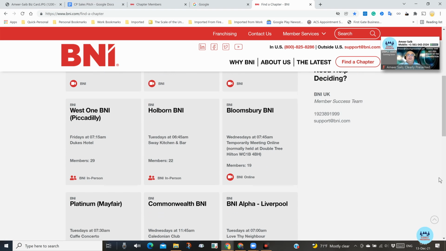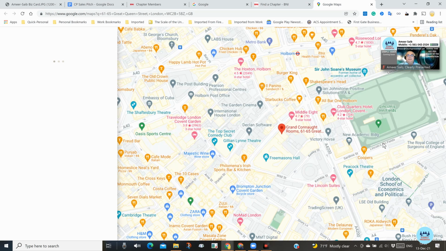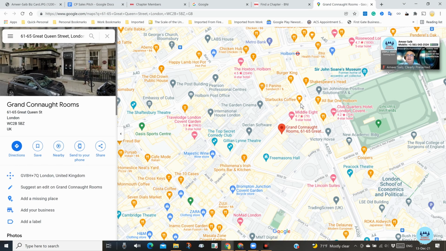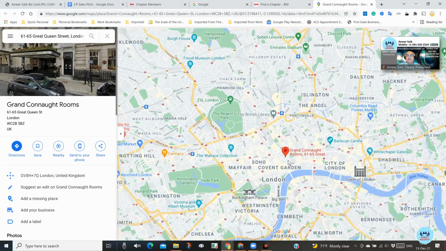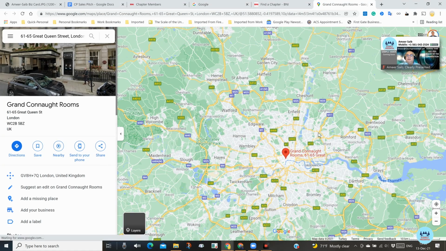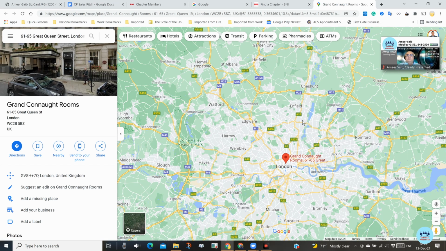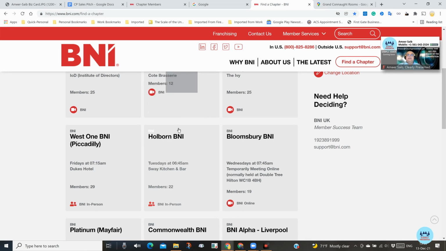And if you want to look at some of these, for example, if you want to look at this, you can actually click on the map. All right. And then you can look at the location of their chapter meeting. And here it is, all right, nicely marked up. Let's zoom out a little bit, and then we can get a better idea of their location, and there it is, okay, within the Westminster area, London. So now let's get out of here. Let's go back to the screen over here.